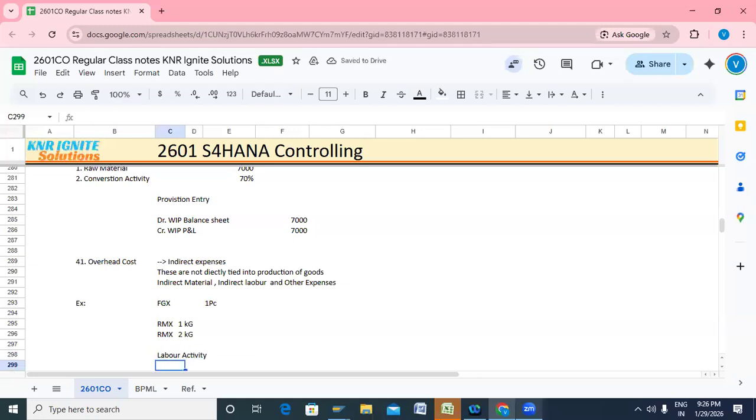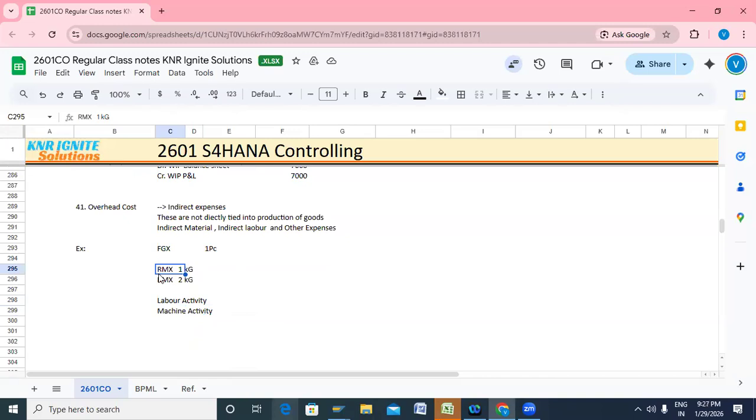and we have machine activity. So to produce one finished good, definitely we need raw material, and definitely we need labor activity and machine activity.